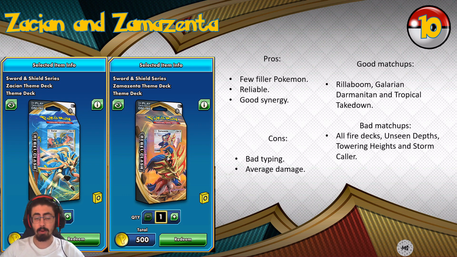And good synergy. One of the nice things with having not many filler Pokemon is the decks work very well with each other. So all in all, they are both really well constructed decks. They work well, they flow well, they play pretty easily as well, which is always a good thing with these theme decks, because the theme deck meta, as much as it is a standalone area to play in, and I do enjoy playing in the theme deck format itself, it is also a great place for newer players to start their collection and start learning the game. And in that sense, these two decks are awesome.